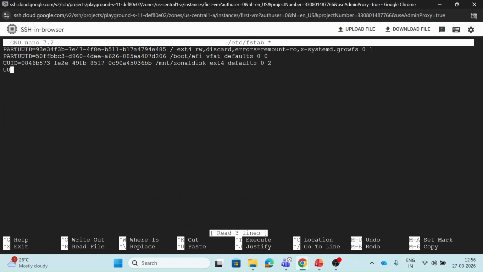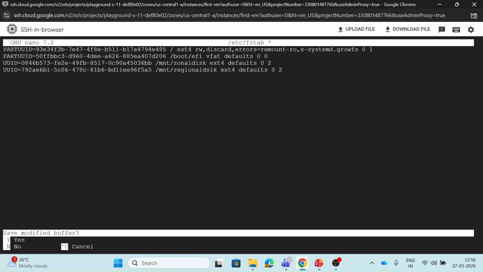Maybe there are more things that you can do. I don't know much about Linux, so if you know how to do this better, you can do that also. I'm just showing this so I can do my demo. But there is no right and wrong here. These are the steps which I found from the internet, and I can also ask ChatGPT how to do this.